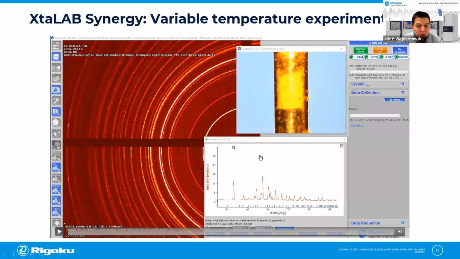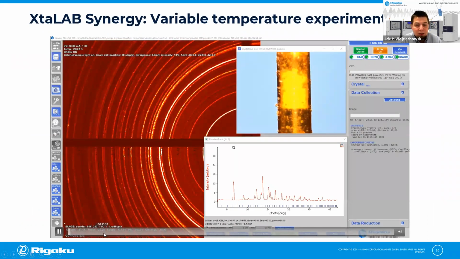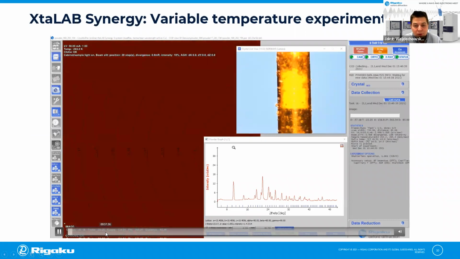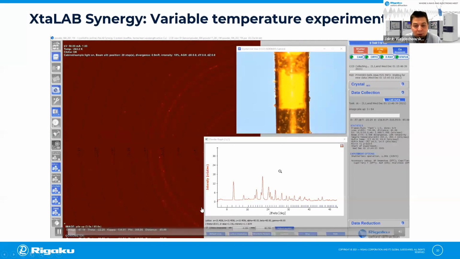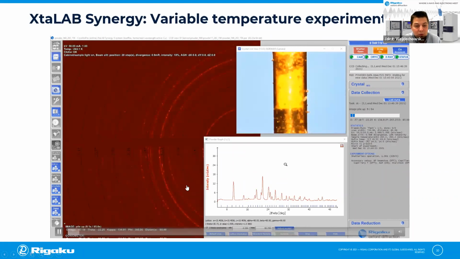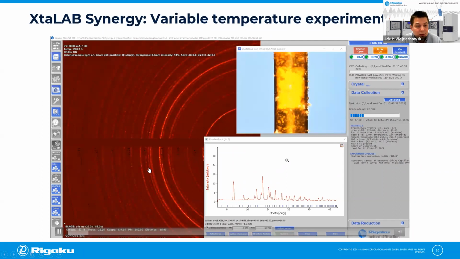I recorded a movie on a different powder for you to show you how that looks. So this is the proper measurement done with the Kapton tube enclosing the sample of powder. As you can see, the instrument is just starting collecting data. There's a HyPix-6000 mounted, which just collects data. So you can see that there are lots of spots. So inside this powder, you still have microcrystallites. So probably for good data, you should use a Phi scan, and it will just finish.